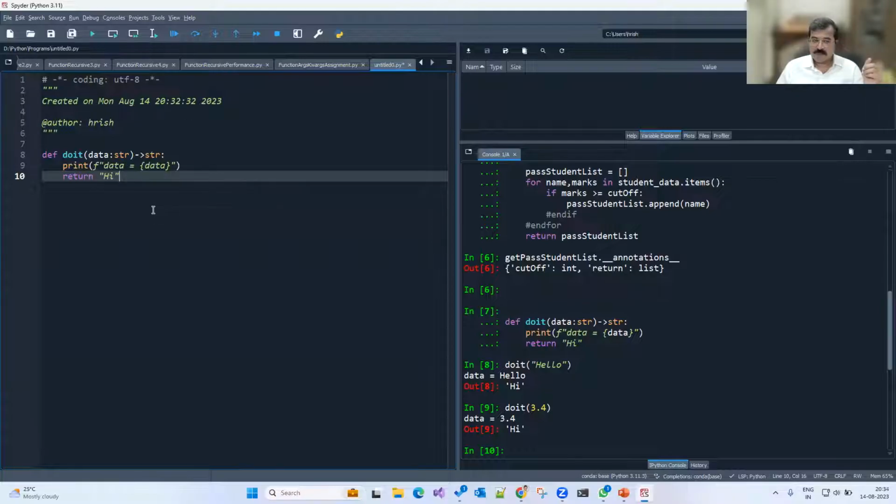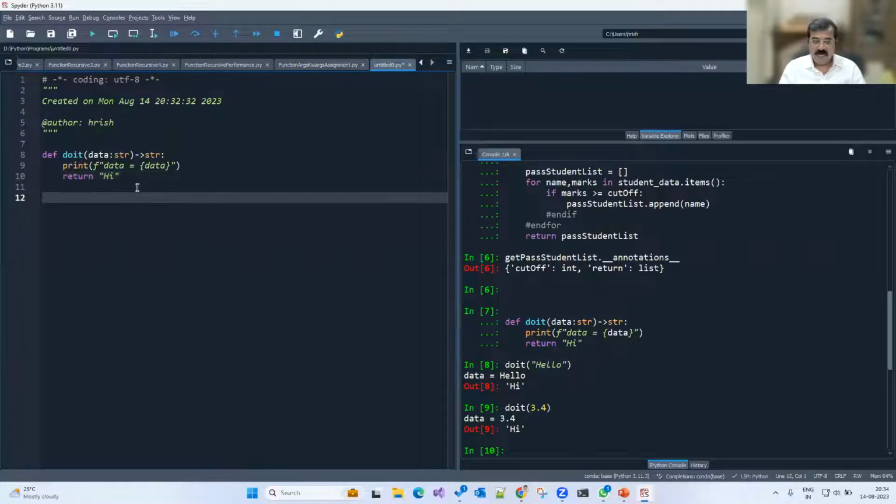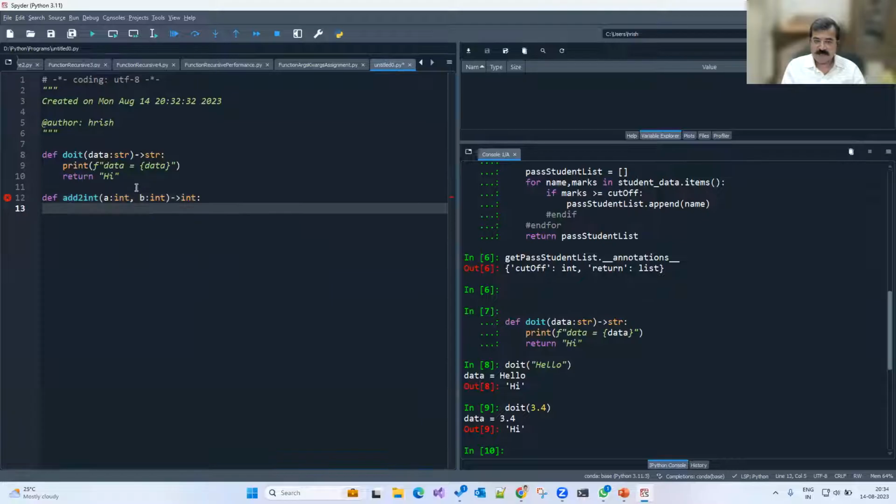So that's not possible. At times we want that thing to be done properly. That means if I'm giving a call to a function, suppose I want a function that adds two integers, def add_two_int, then obviously I would be expecting both the parameters to be of type integer, int comma int. Suppose the first parameter is a, the second parameter is b, and this function is also supposed to return an integer. That's what I'm expecting.